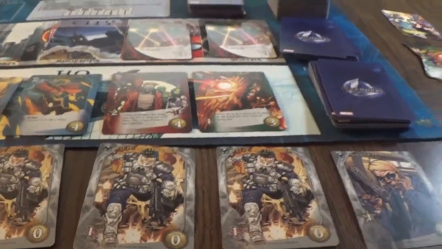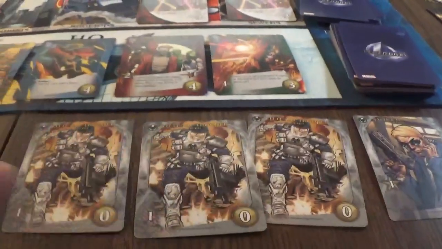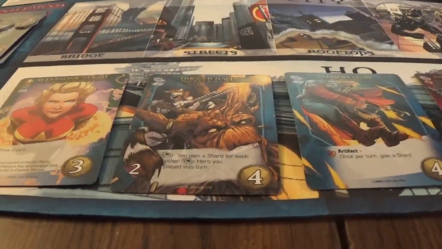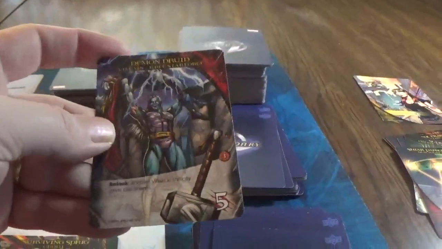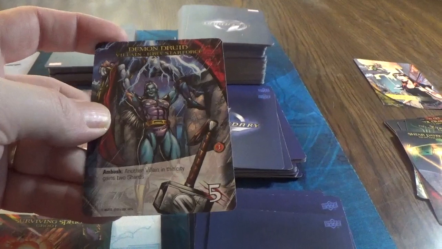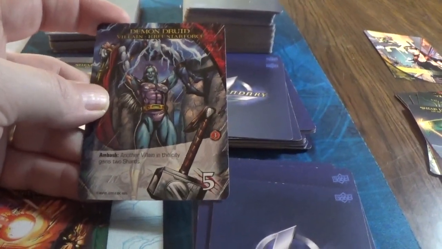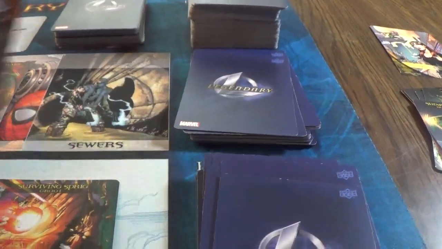Okay, so I don't have a very good hand. I have 3 fight and 3 recruit. So I'll take the 3 fight and we'll beat one of these guys. Fine. And 3 recruit. Supersonic Flight, Captain Marvel. Okay. And then we have Demon Druid. I have no idea who this guy is. Ambush. Another villain in the city gains 2 shards. Okay, so these guys are going to gain 2 shards.